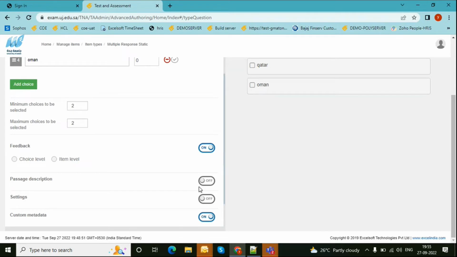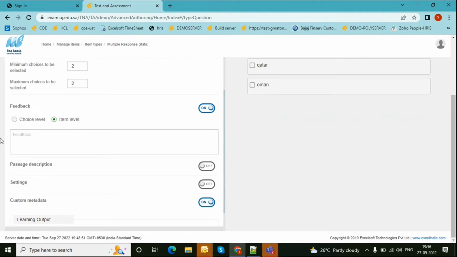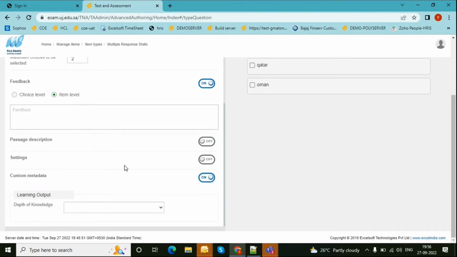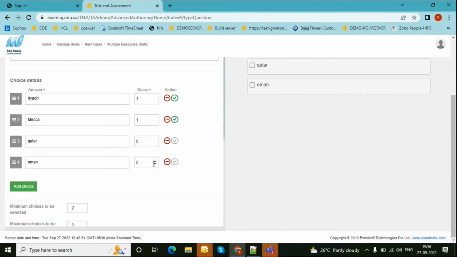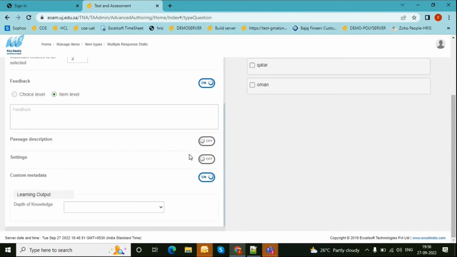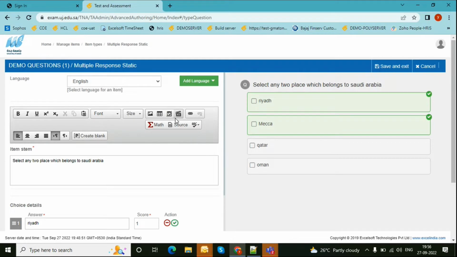You need to tell them about choice level marks and that he can get marks based on choices also, and you can change that to a full item based marks. Yeah, sure. In case we are selecting any item level, this is feedback. I'm talking about the scoring. Go to preferences. Yeah, I think it's in preferences. Go to settings. Yeah, it will be in settings.